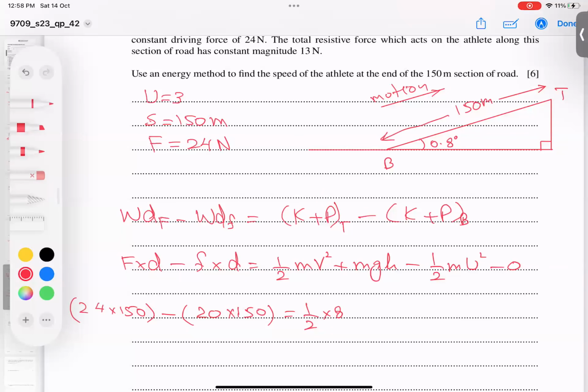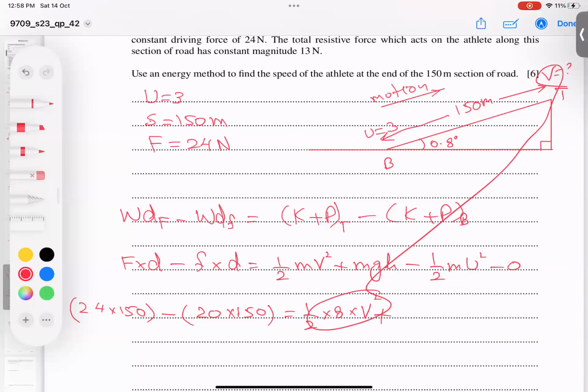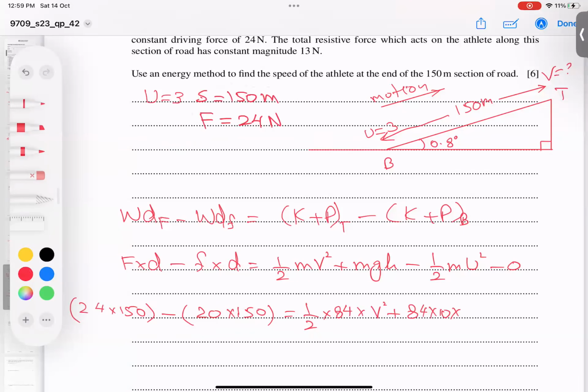The speed at the top is our question, so I'm writing half mv squared, which talks about the peak top. And what is mgh? Now this is interesting. Mass is 840, wait a minute, I wrote the mass wrong. It is 84. So mg is 84, g is 10, and the height is what we need to find. So let's try to find the height.